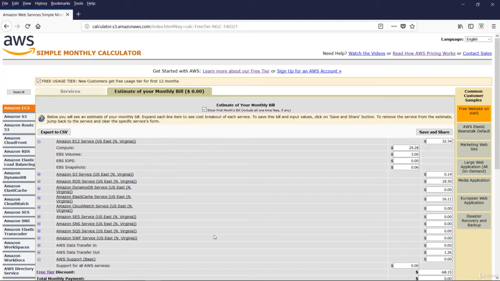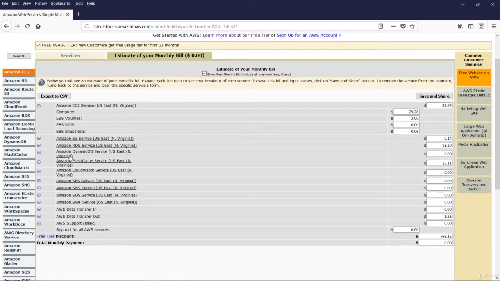This template added Amazon EC2 instances, Amazon S3 service, RDS service, DynamoDB, and AWS Support Basic. All of these total $68, and we got a complete discount.